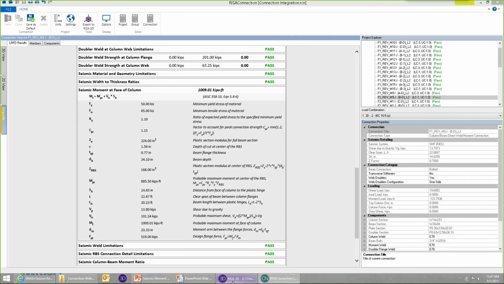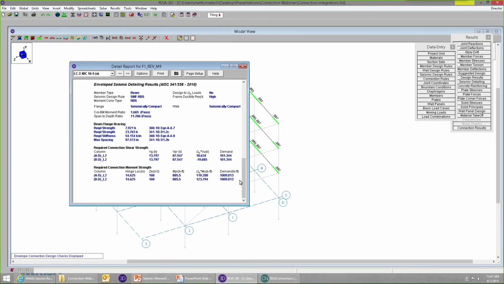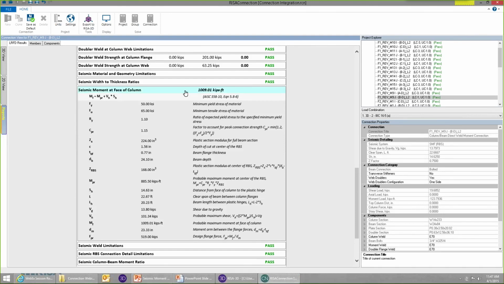And here, as opposed to RISA 3D, where we just get sort of a summary report for the entire member, we can get it in a great level of detail reported directly out of RISAConnection here. So this just shows how RISAConnection can complement RISA 3D very well in terms of showing us a great level of detail for the seismic connections.